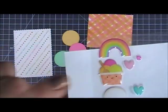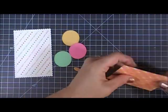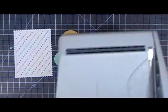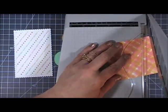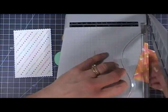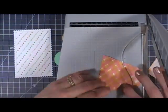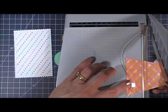The doodle pops come with that little sundae, and that's what I wanted to recreate, but a larger version. So I'm going to trim this down and create the cup of my little sundae, my little cup of ice cream here. Very easy to do, but I think it was just so fun. It was fun. And it really turned out neat.